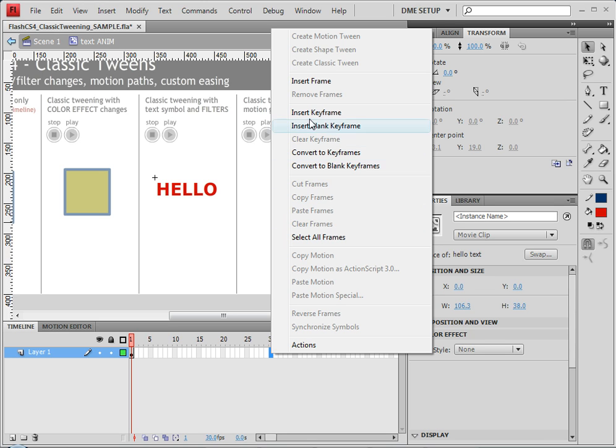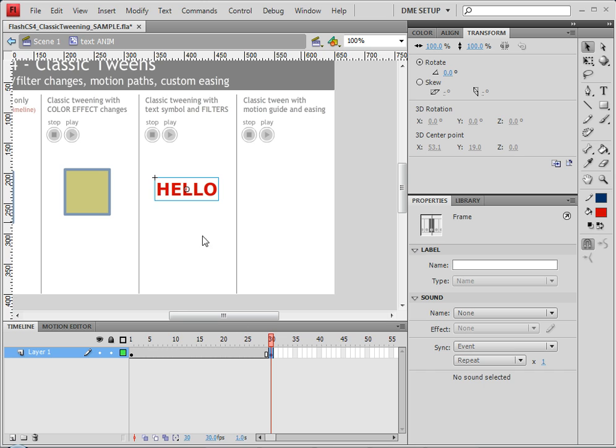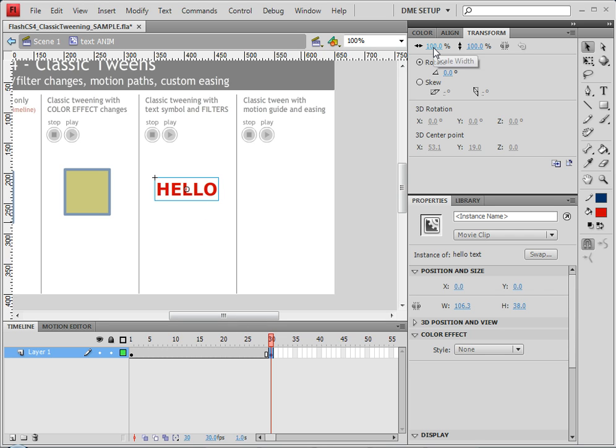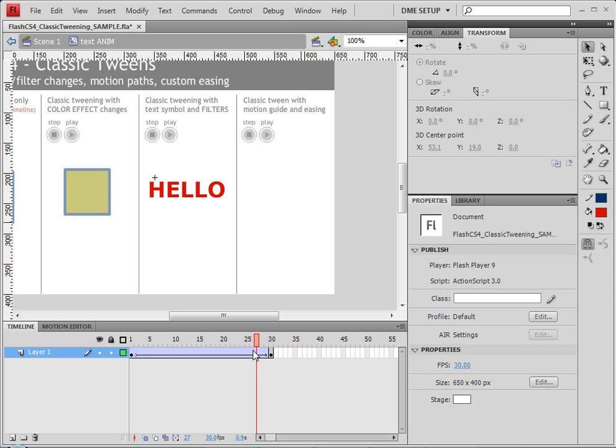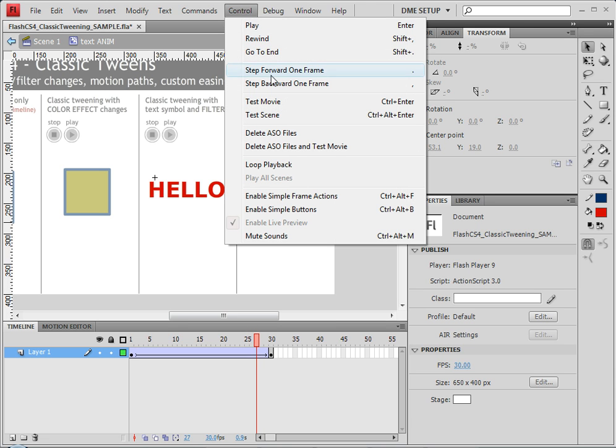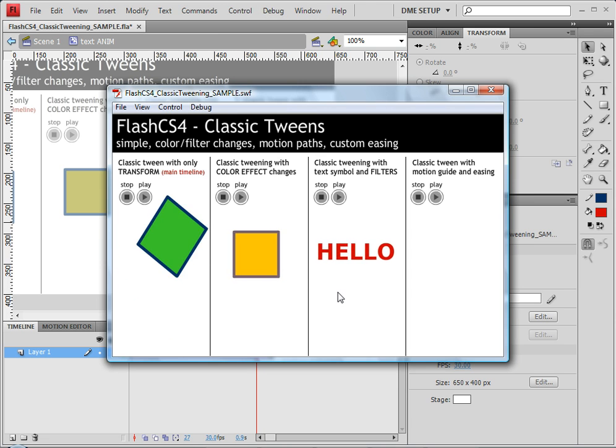Now I'm going to create a very simple animation at first to show you one of the problems of animating text. Let's insert a keyframe at frame 30, and I'd like you to scale this up a little bit. So if you can see the transform panel, let's go ahead and just make it like 130% by 130% bigger. So it's just a little bit bigger, not huge. Now let's right click in between the two and create a classic tween. Now if you scrub the timeline, you might see that the words kind of jiggle a little bit. If we watch the animation with Control Enter or Test Movie, you might see how it moves in unrealistic ways.